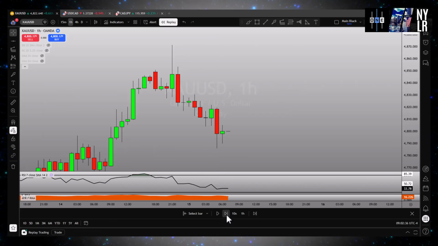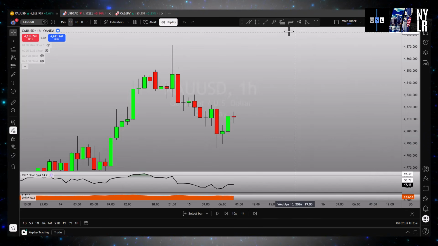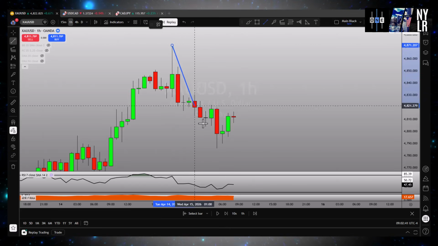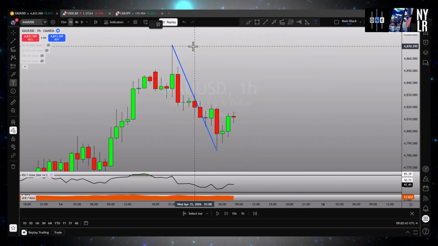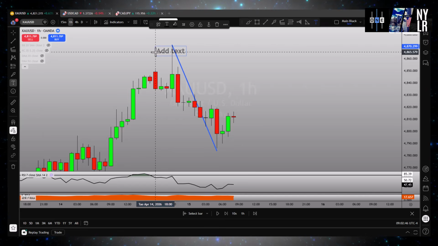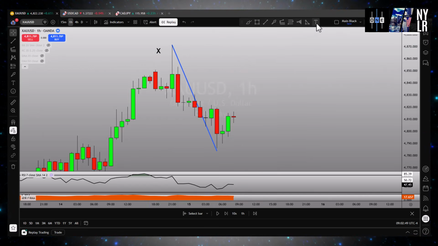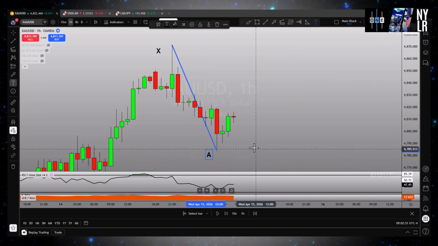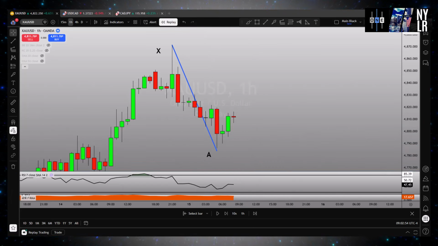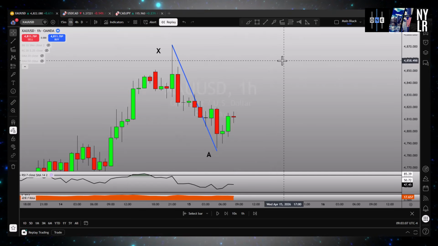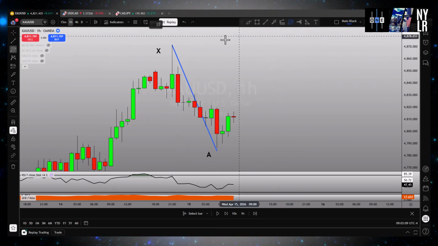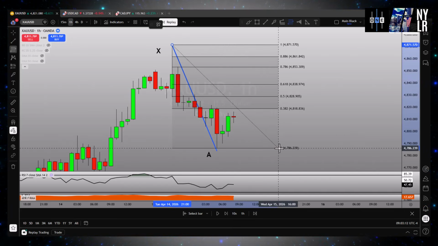And we're starting to turn around right here. Now, at this point, would you guys have this as an X to A? All right, so we got our X leg, we have our A leg. What is the next step that we do as traders here? In our pattern recognition, what is our next step after we identified our X to A? We want to bring on our fibs, right? So we bring on a Fibonacci retracement from our swing high to our swing low, to high of our X to low of our A.